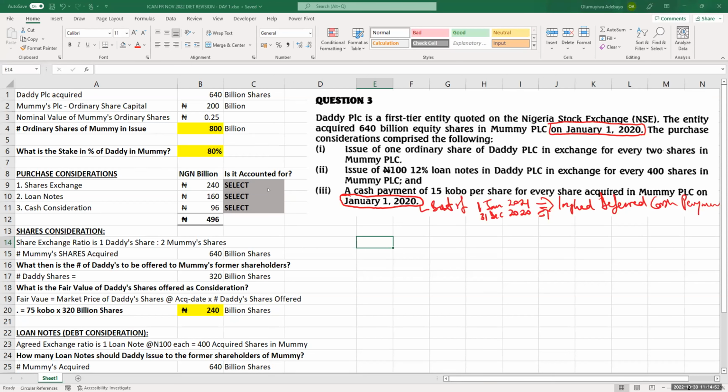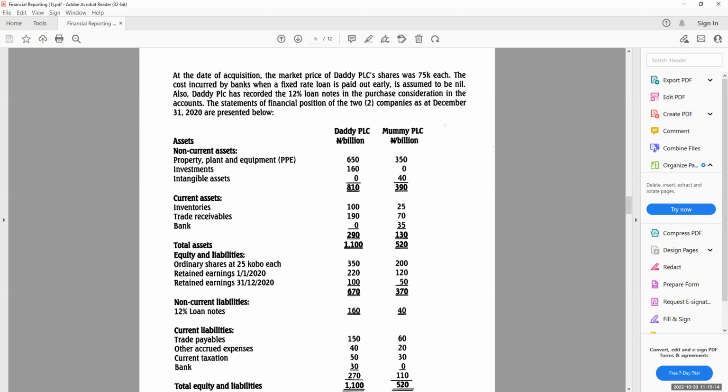Okay, sir, why I said no was that when I was reading it earlier, from what we were told in the second paragraph, the PLC recorded 12% loan notes, while the other purchase consideration components were not mentioned as being recorded. In the balance sheet, it's just the value of the loan notes that we have under investment in subsidiary. So I think the share exchange has not been recorded. Okay, thank you very much. It's not only that you think, you know at this point, because you're able to buttress all of the facts.